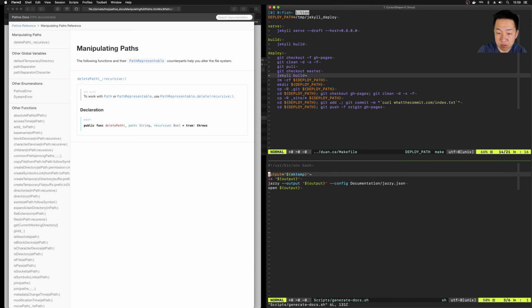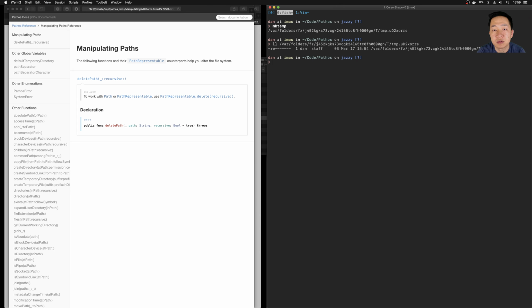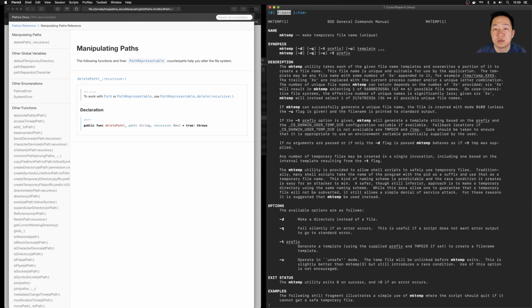I think I know what's going on. It should be make d temp, right? Make d temp. Make temporary file unique.